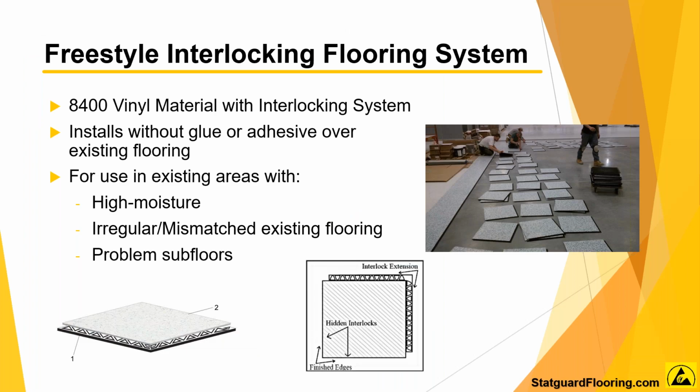Our Freestyle 8400 interlocking flooring system uses the 8400 series vinyl tile as a top sheet for the system. This is a free-floating static control flooring system utilizing a patented hidden zipper lock connection. Some of the features include the interlocking providing tile-to-tile electrical connection and quick installation, eliminating downtime cost. The tiles can easily be cleaned and shined to a gloss while maintaining their electrical properties without the use of ESD Floor Finish.